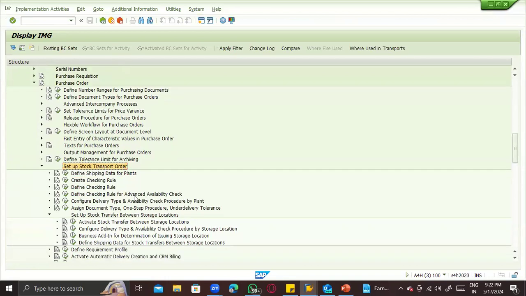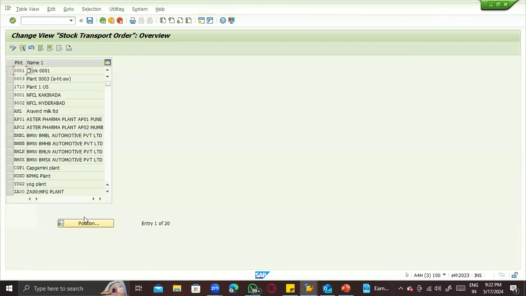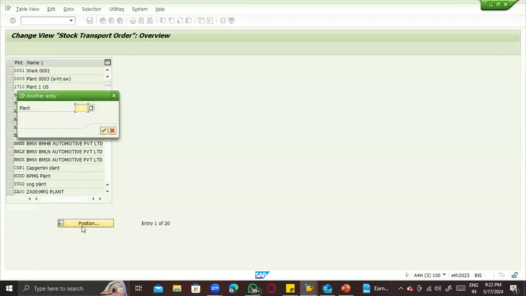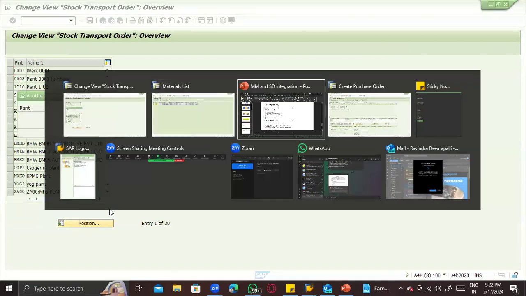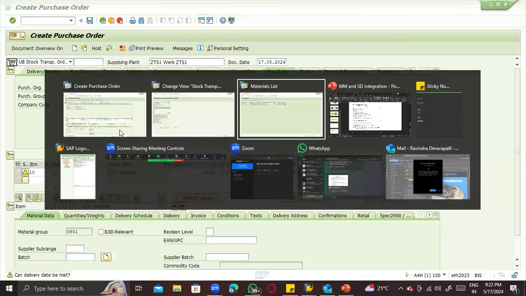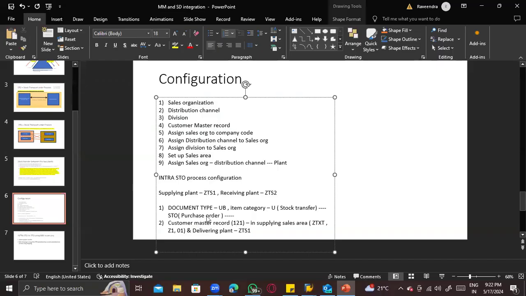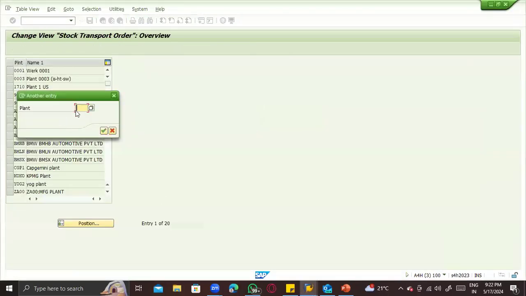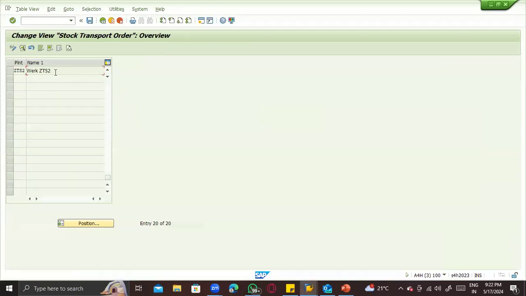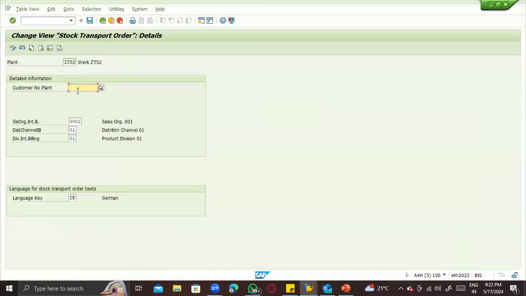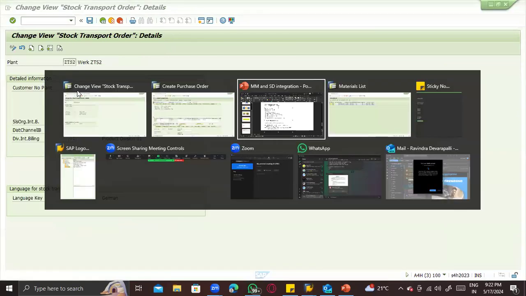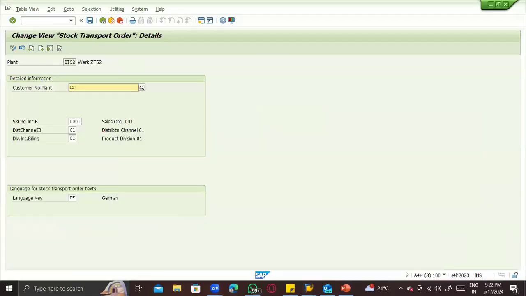Then here we have to assign the shipping data for plants. We have to assign this customer number to the receiving plant. What is my customer number? 121. What is my receiving plant? ZTX2. Here we have to enter our customer number, 121.